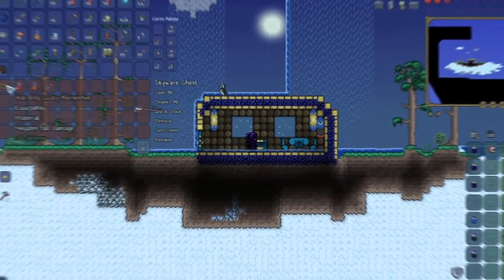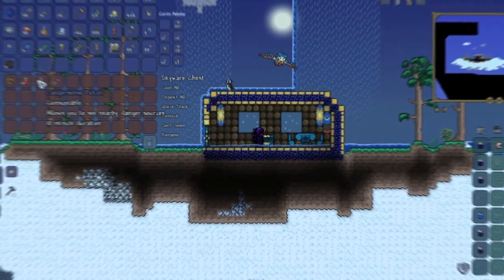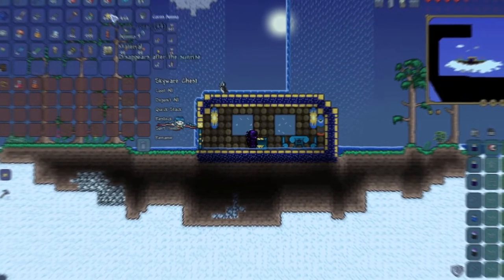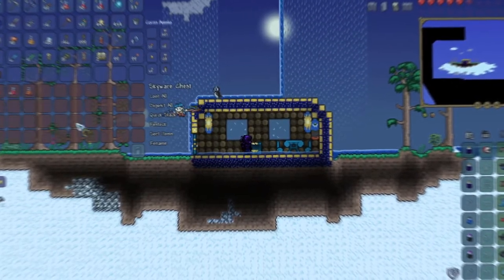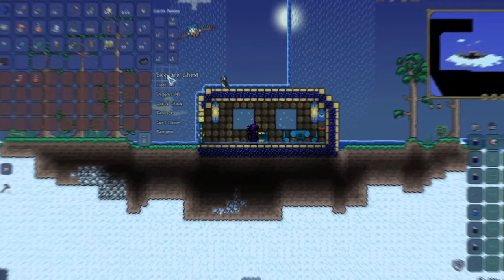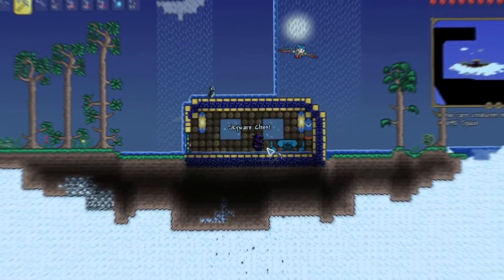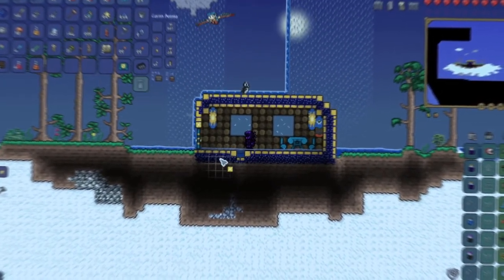Warding lucky horseshoe. Negates full damage. I don't really need that. What on earth is this place? What on earth is that? Torch. I'll take the torches. Plus four defense. Skyware chest. No, well, let's take the chest. Sunplate block.